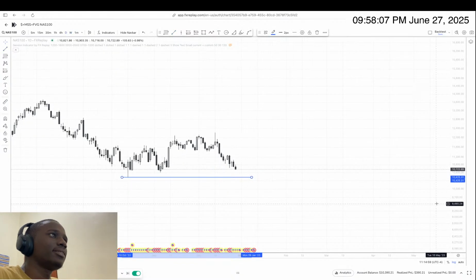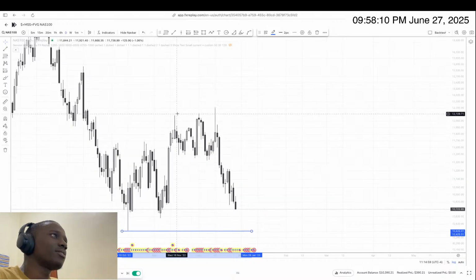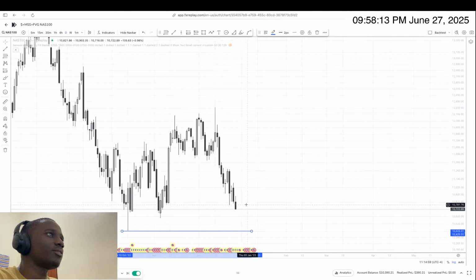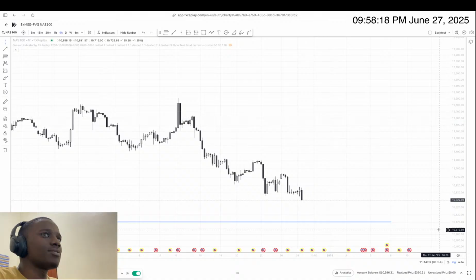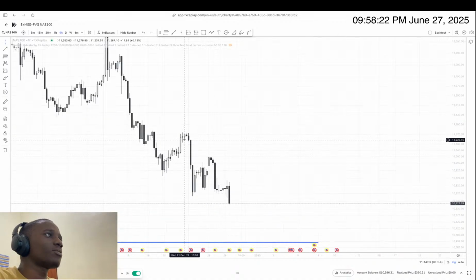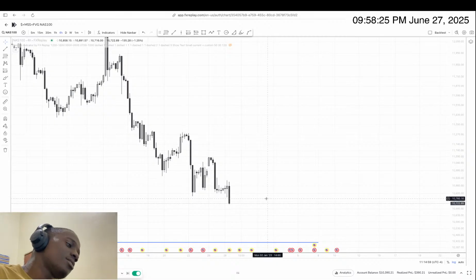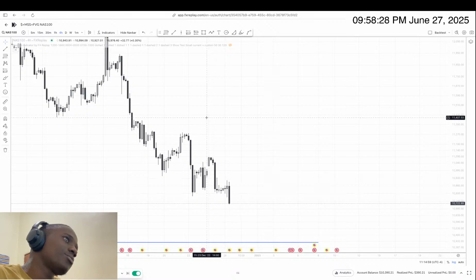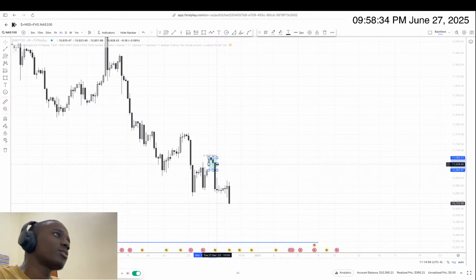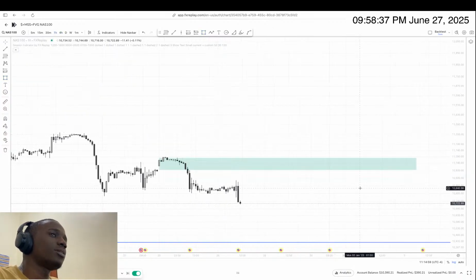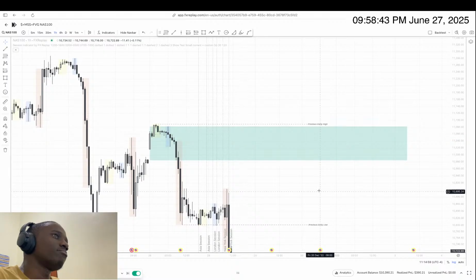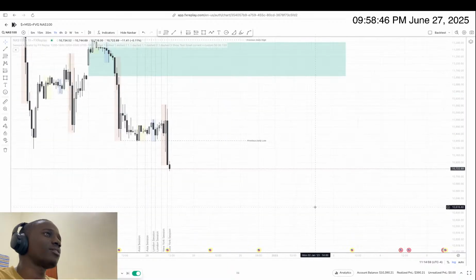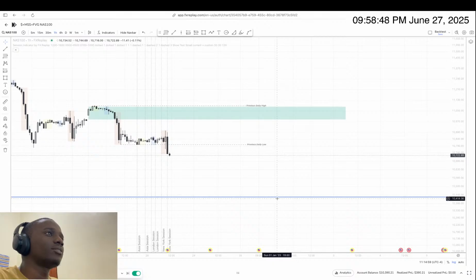Going on the daily, you can see that we took out these highs from here, these relatively equal highs, and then we dropped. Going on the 4 hour, I would like to see a return to a POI, such as some of these order blocks, and then we drop, because that will be our only cue to enter the trades. So I'd like to mark this block because it will be the next one we retrace to. Going on the 1 hour, I'd like to see a reason to push higher into the block and then find an entry, position myself somewhere here, and then target the liquidity resting below this low.